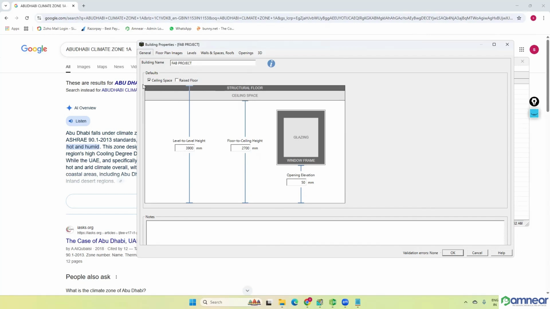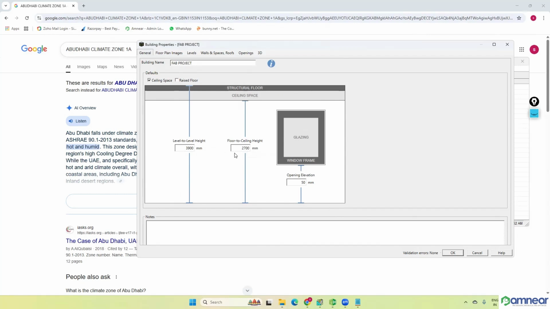And also, if the software needs to consider the full wall area, as you know, in our previous project, like FAB, First Abu Dhabi Bank, we were having a curtain wall. So if the entire wall area has to be considered, in 4.9 the wall area we were calculating manually and assigning it. Here it is automatically calculating. So if the software needs to calculate the entire 3.9 meter area for the calculation, then no need to assign the ceiling space. Anyhow, I will come back to this once again.